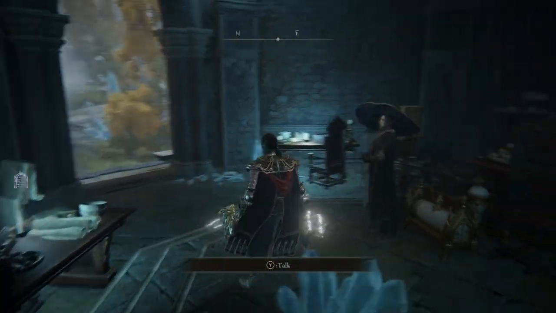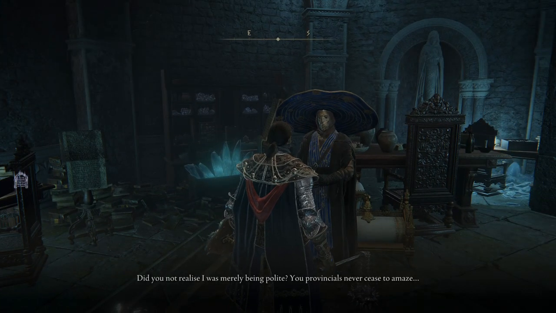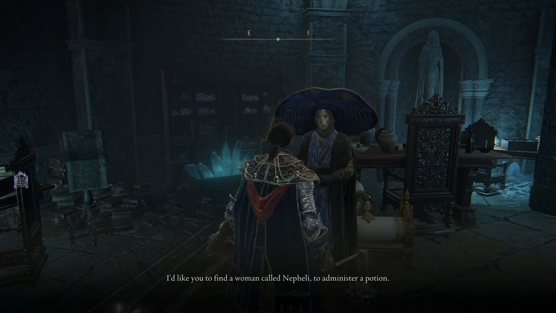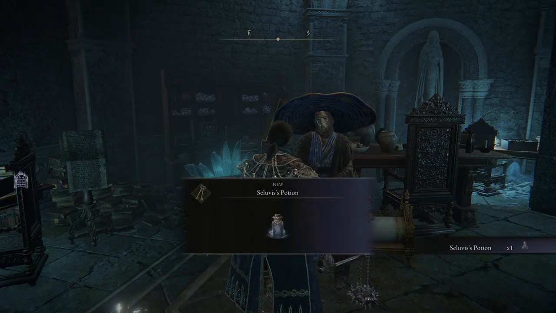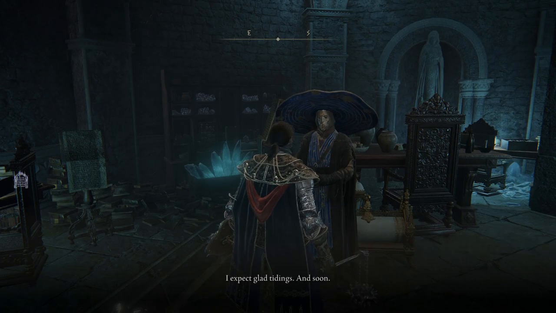Hey, buddy, I'm here. Well, you took me at my word. Did you not realize I was merely being polite? Oh, you provincials never cease to amaze. I suppose you're here now. Oh yeah, I'm here. Perhaps I'll give you something to do. I'd like you to find a woman called Nefeli to administer a potion. Even you can do that much, can't you? Good. Now I shall hand over the potion in question. Okay. Find Nefeli and ensure she drinks it. Wait. I expect glad tidings, and soon.